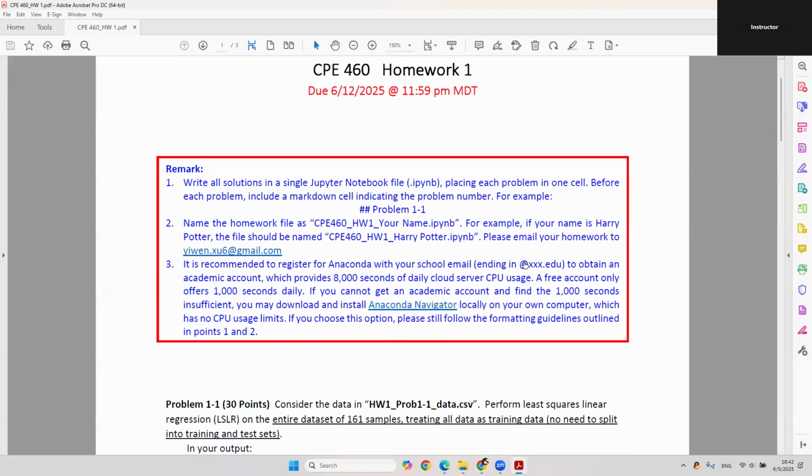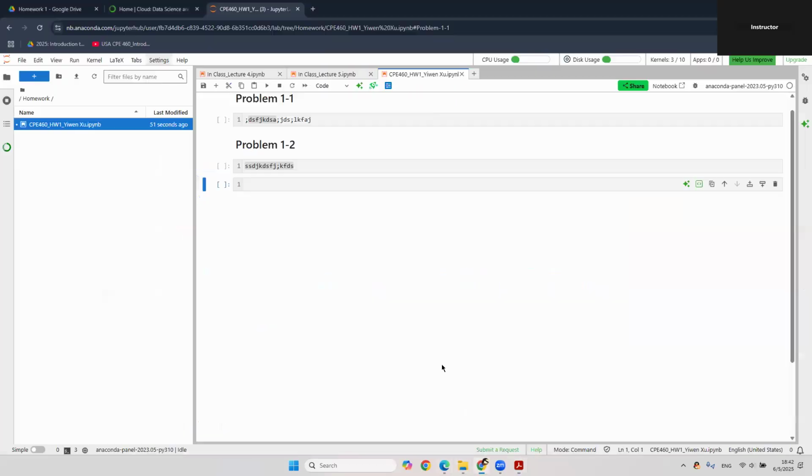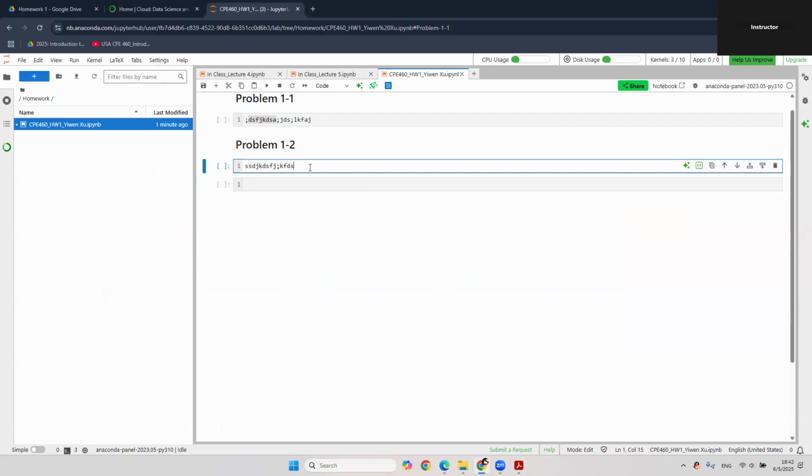One trick is that if you have an edu email, I'm not sure whether all of you are from U of South Alabama, try to use that edu email to sign in to Anaconda, because here we are using a cloud server. So you don't have to install anything on your local computer. It makes everything easier. As long as you have internet, then it's done. It's just super simple.